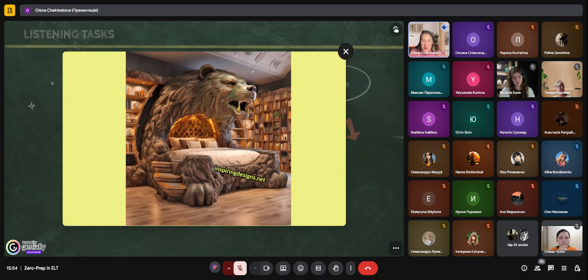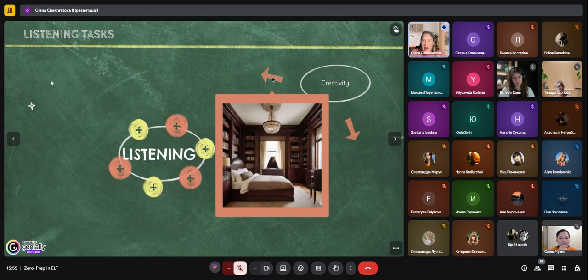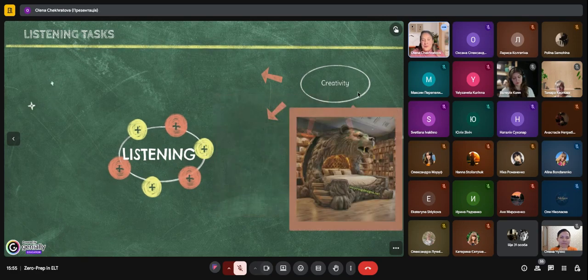They need to use an image generator to generate pictures based on your description. Remember, they don't see the picture. They just try to use the keywords that they think are keywords from your presentation in order to get the pictures. And if we have an activity like that, we can get pictures like that. It's a small one, but you can see that the bear here is looking out of the window, so it's not the bed, but there is a bear here.